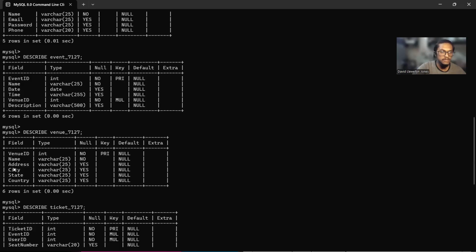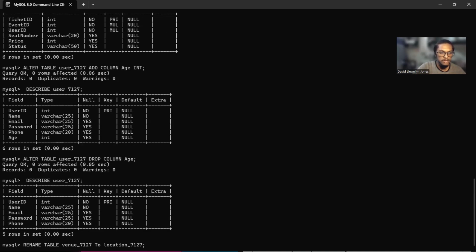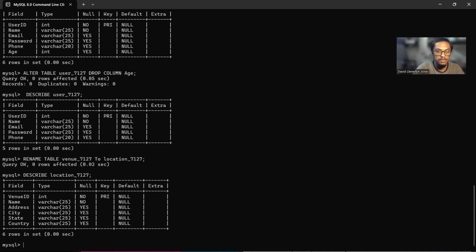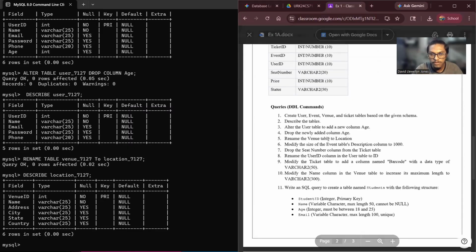It doesn't change any data inside it, only the table's name. As we see, this table is now known as location. So we're done with the fifth task.